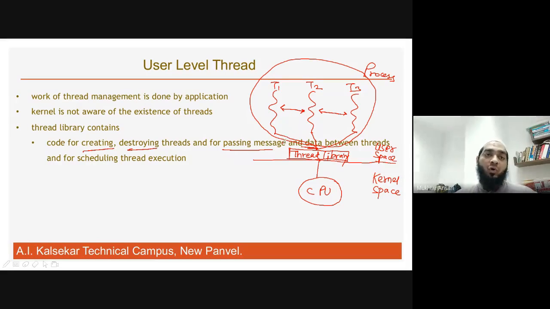Okay, so these are the four functions which are being performed by the thread library. Okay, so this is the one new thing which is there in the user level thread. Okay, so ये सारा काम आपका एक्चुअली थ्रेड लाइब्रेरी करती है, लेकिन बोलने के लिए क्या होता है कि प्रोसेस ने किया, फिर उसके ऊपर बोलने के लिए क्या होता है कि भाई एप्लीकेशन ने किया.